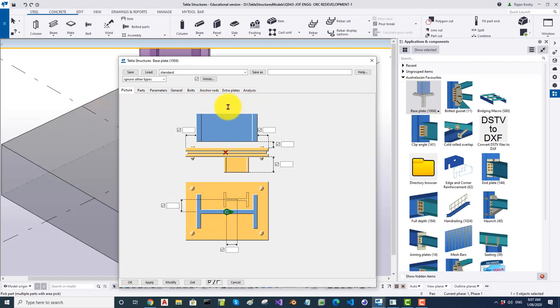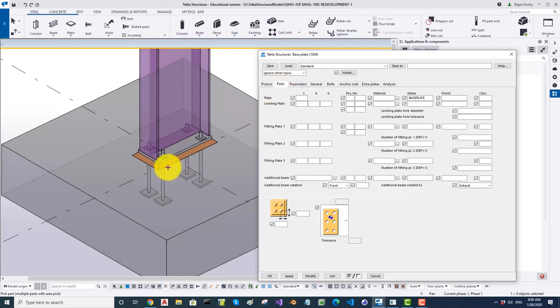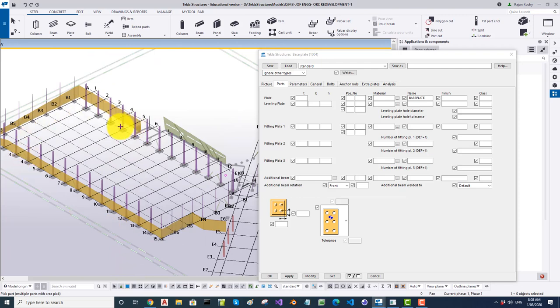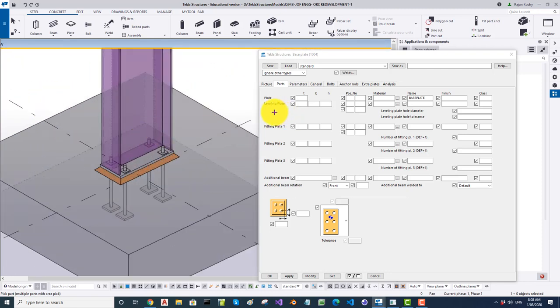The first page is a basic picture. What you put in there is, even today for me, a bit of trial and error. I don't remember everything. So I see the drawing, what is required, and then I put in parameters based on the drawing. I do not get the base plate like this final one in the first attempt. I never have got it. So I will try things until I get close, and then sometimes I just edit the component if I don't have to repeat. But in this case, you can see many places the same base plate configuration has to go, or similar has to go. So in that case, it is worthwhile to spend some time setting up your parameters.